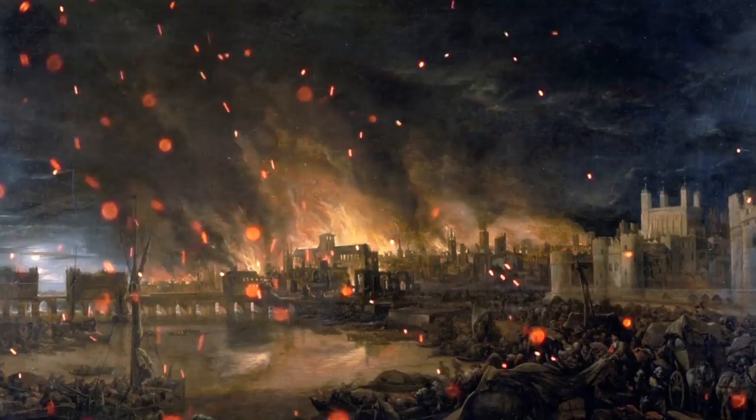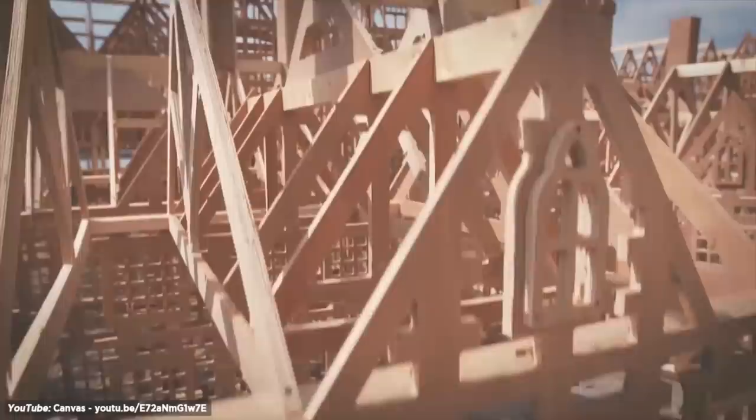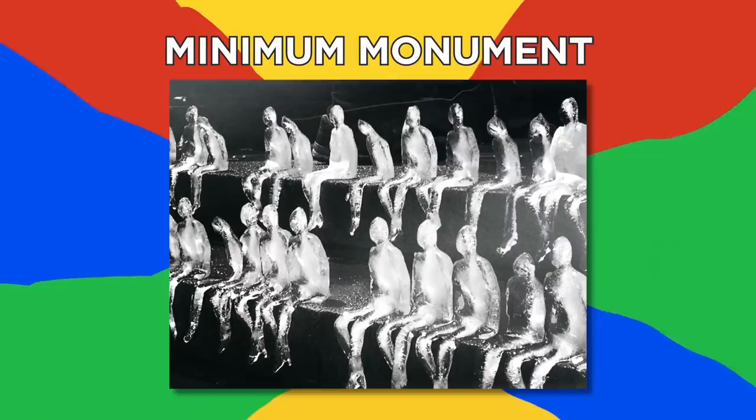Great Fire of London. On the 4th of September 2016, somebody set the River Thames on fire. To commemorate the 350th anniversary of the Great Fire of London, burn artist David Best was commissioned to build a replica of the city center of London as it looked in the 17th century. The extraordinarily detailed wooden city was built on a 120-meter barge, pushed out into the river, and set alight. Over 60,000 people came to watch the 45-minute-long blaze, which reduced the matchstick masterpiece to standing ash.